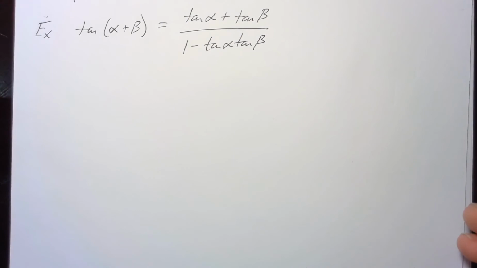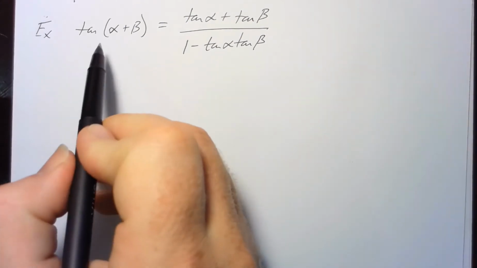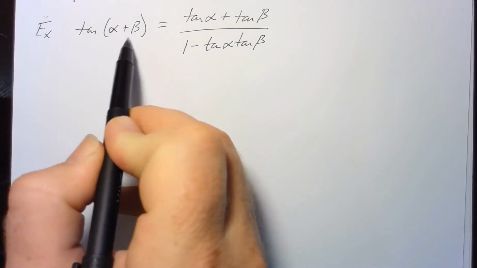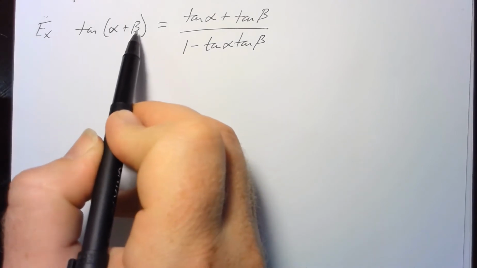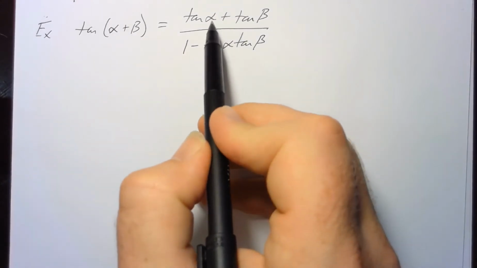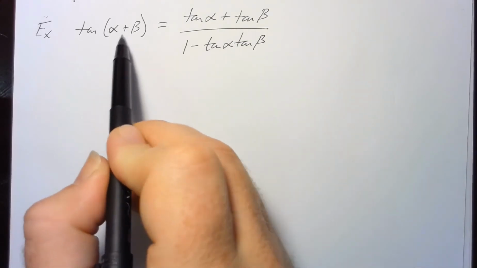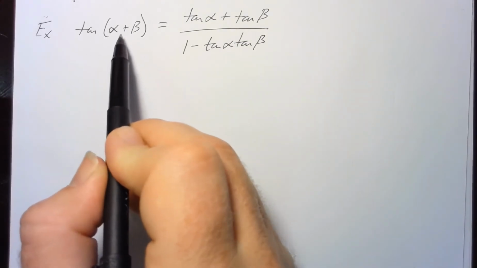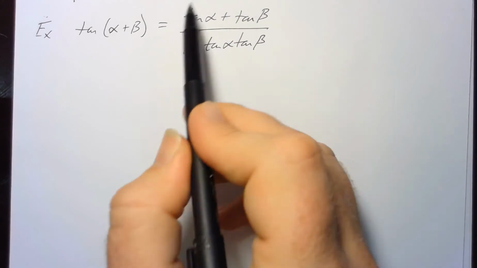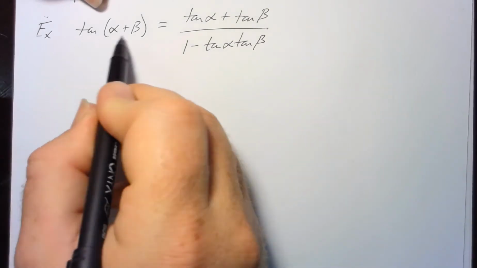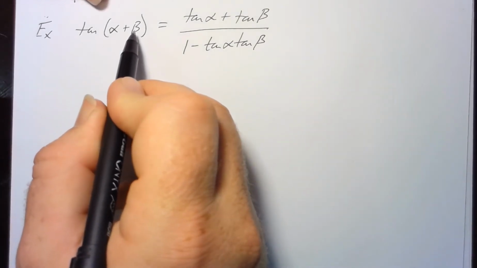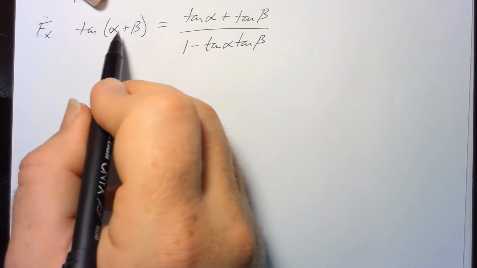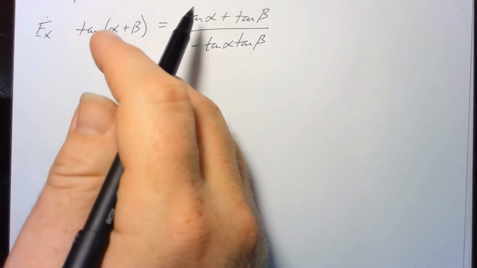Again, the first step that we're adding to the verifying identity techniques is changing it so that all the angles inside each trig function are actually the same. Alpha, beta, alpha, beta, alpha plus beta. This one's the one that's different, separating it from this side. So I'm going to change this side, tangent of alpha plus beta. I want to change it so that it's no longer alpha plus beta, but here's the trick.